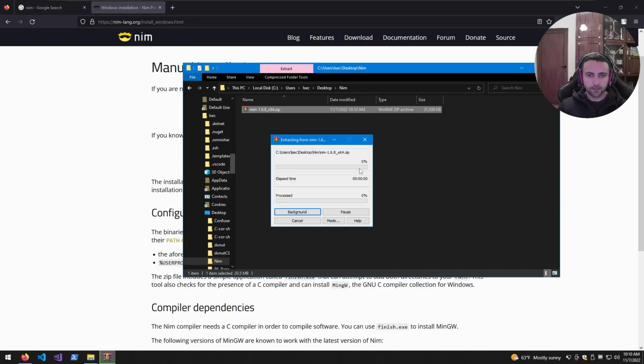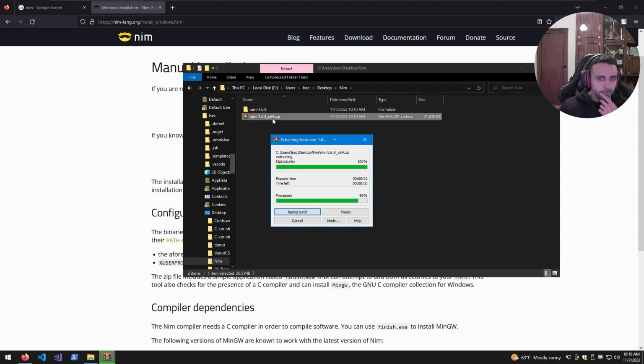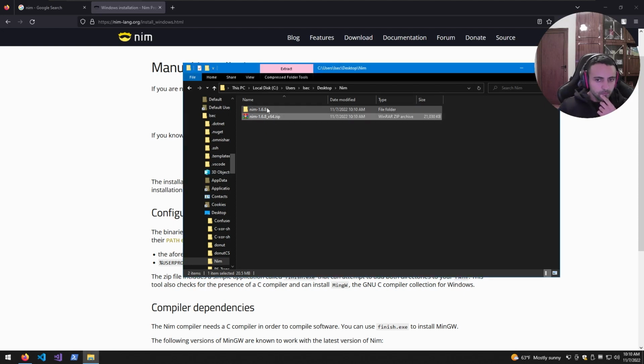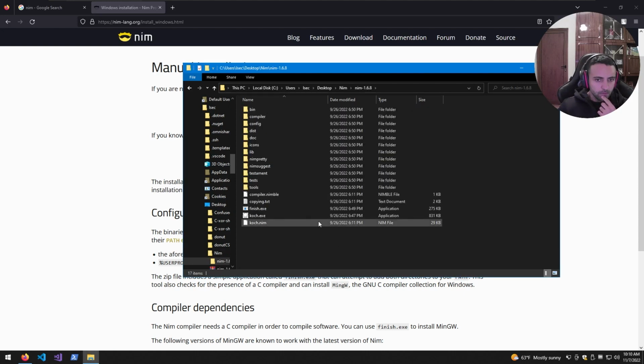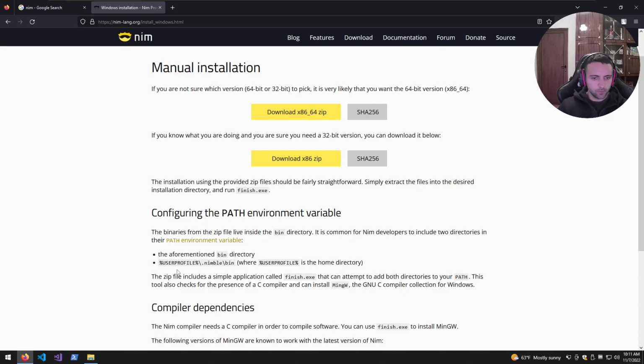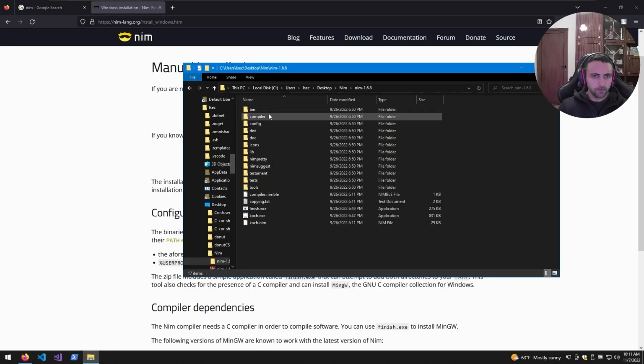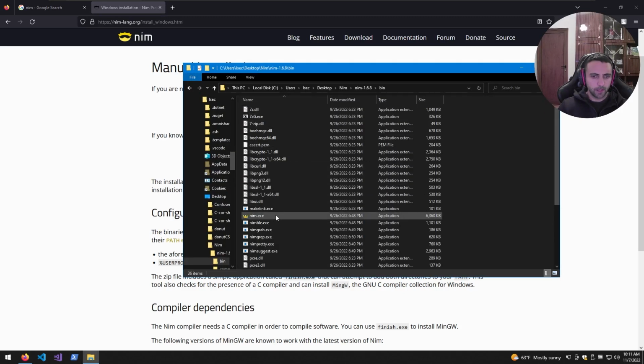Let's extract that. And I believe that maybe that's the compiler itself. So we're going to need to do user profile nim bin. So inside bin we maybe have that nim.exe, which is most likely the compiler. Alright, so we're going to need to copy that.